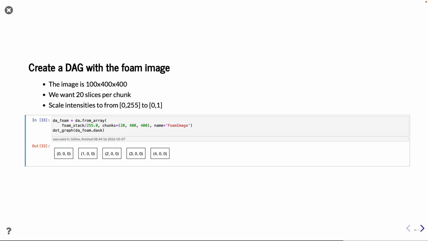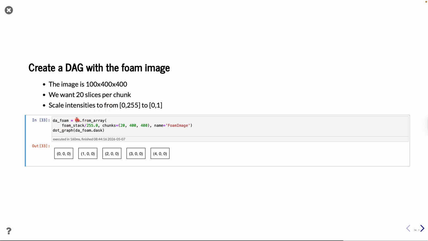If we want to do some processing on this image data set, we have an image which is 100 by 400 by 400, and now we want to work with 20 slices per chunk, and we also want to rescale the data. Instead of having 0 to 255, we want 0 to 1.